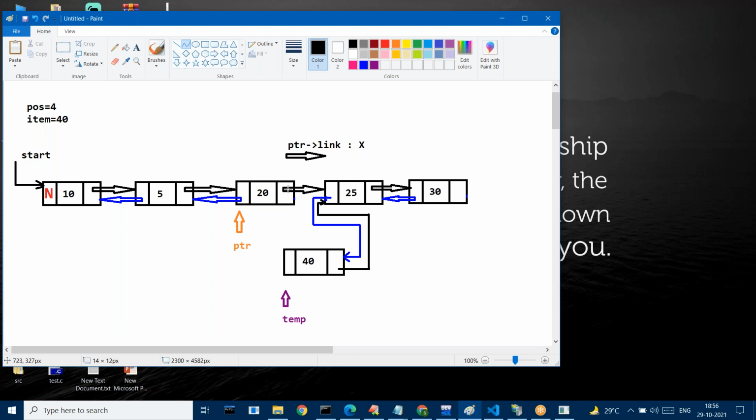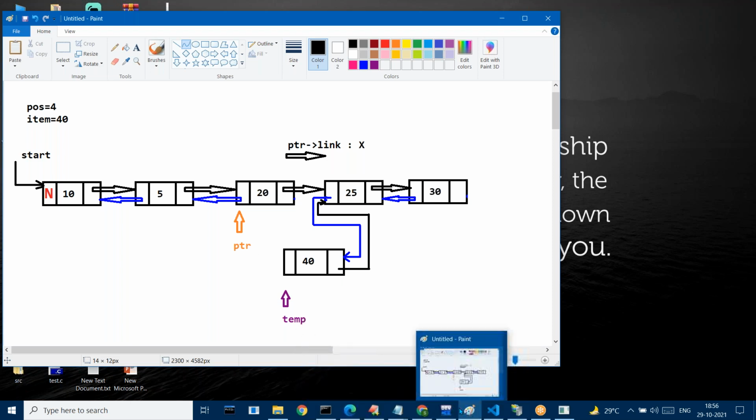Now can you update this black fellow? Yes. Why? Sir, the remaining portion of the linked list is already captured, hence no issue. Now you tell me what to do, sir. Sir, the black fellow I will update. Where will the black fellow go? Sir, to 10. I will touch the black fellow.